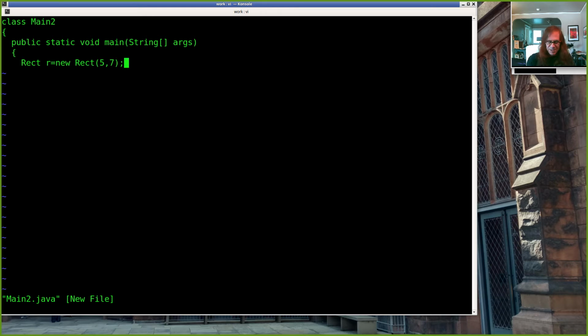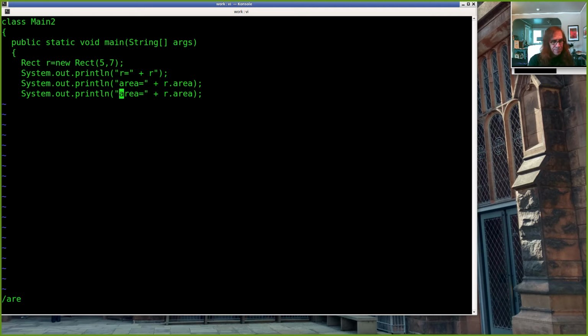We'll make a 5x7 rectangle, and we'll print out what r is equal to, and we'll print out its area, and we'll print out its perimeter.